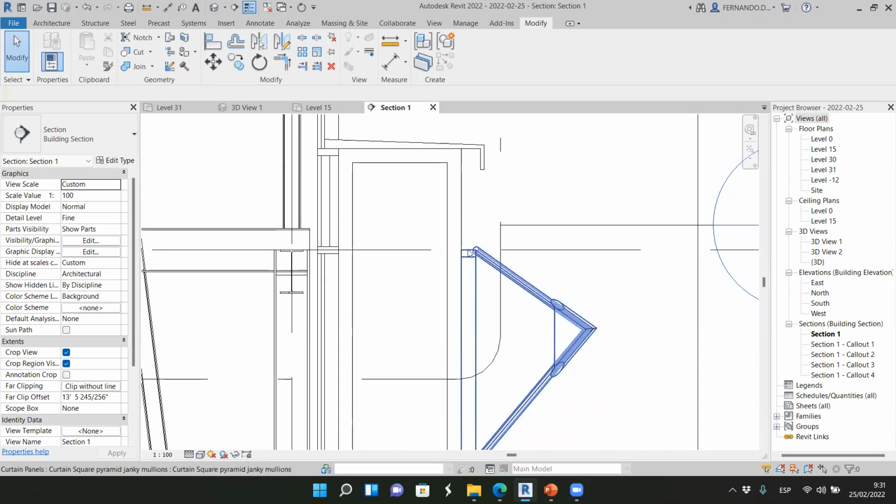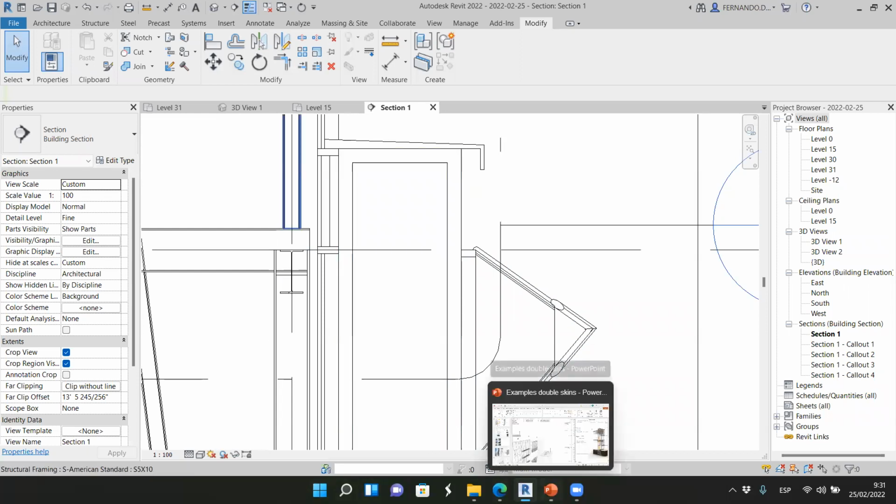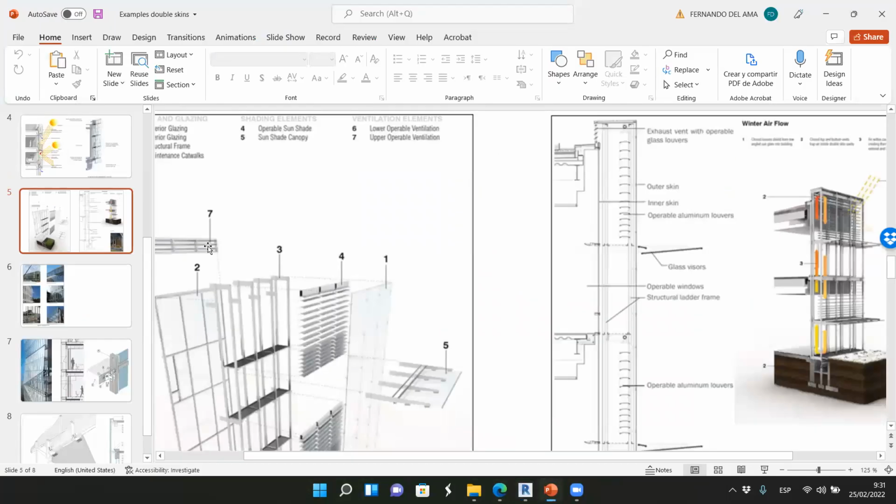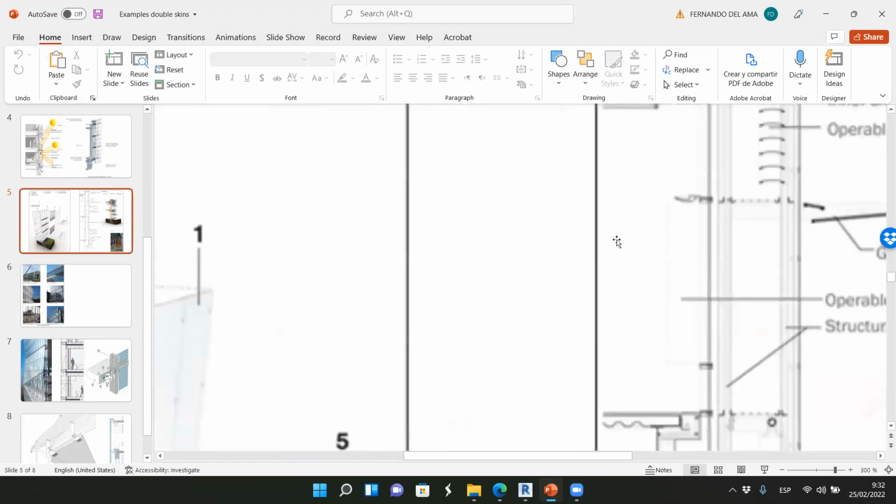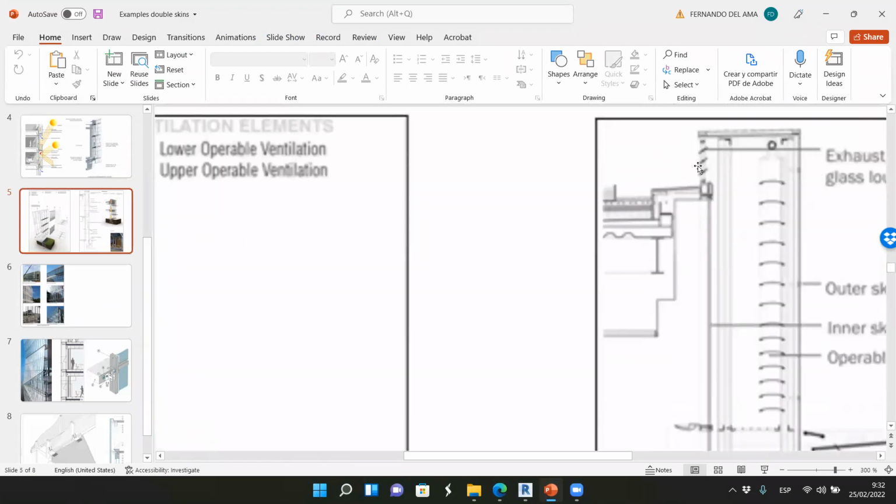so that we can either open or close the louvers or shut the louvers, but they have to be movable. We're going to do something very simple because we just want to convey the idea that we have these elements like this. Again, I'm sure we can find a family with something like that, like a grill. It can be the same kind of grills that we use for the mechanical systems. Well, I'm going to do something like this. Okay, so if you see, we just have 3 elements in this direction.